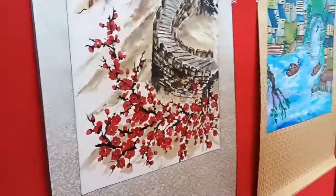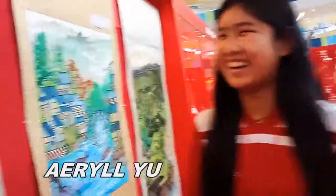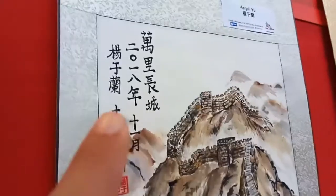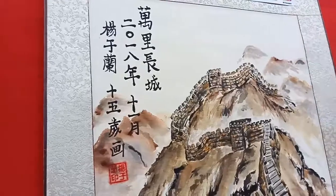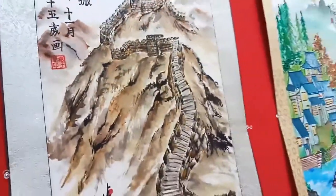Ano tawag dito? Cherry Blossom? O yun yung orchid? Ah, ito yung Plum Blossom. Really? This is the artist behind this painting. May title to? A great one of Plum Blossom. Okay. Ano itong Chinese characters na ito? Anong meaning? It's an expression for the great wall because it's so long. Ah, okay. You know, I have students like Chinese students before.